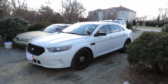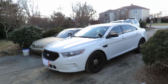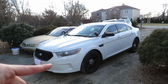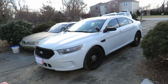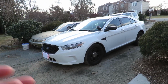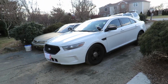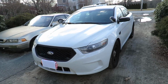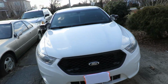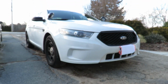People think that the Vics are untouchable, they're godly. I love the Crown Vic, and I will say this, I do think that the Crown Vic is more reliable than this car right here, hands down. But yes, there are Crown Vics out there that do have transmission issues. It's not as likely as with these, but they're definitely out there. So any car can have issues. It's just about how they took care of it when it was in service, and then how you continue to take care of it.